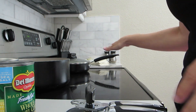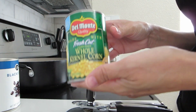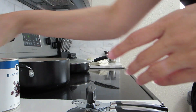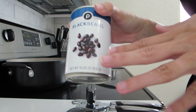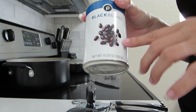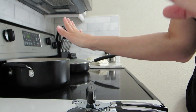While my meat is over on the side, I'm going to go ahead and open up all my cans. I like to use a whole can of whole kernel corn, a whole can of diced tomatoes, and a whole can of black beans. You can also add pinto beans if you want - I don't really like pinto beans so I just use black beans. Sometimes I add chili beans, but today I'm just going to do black beans.